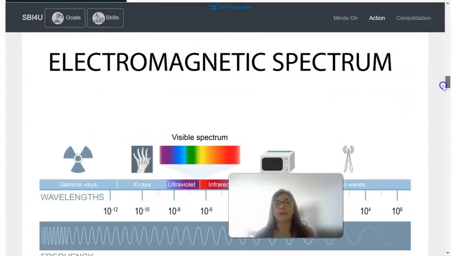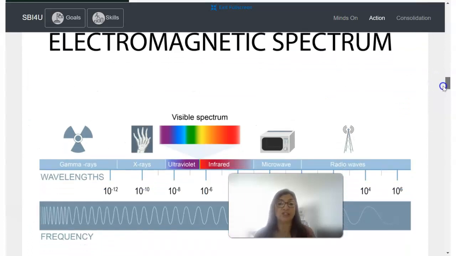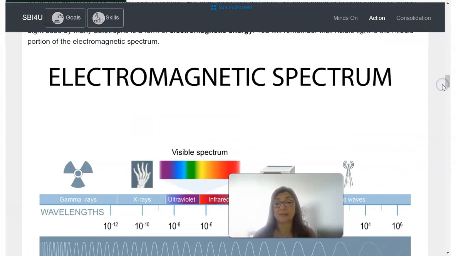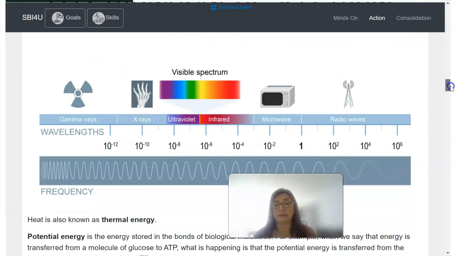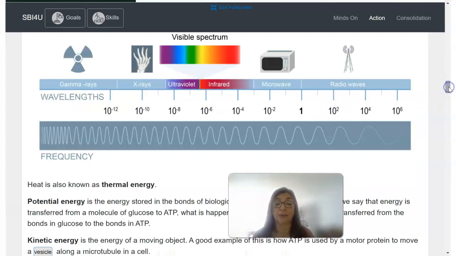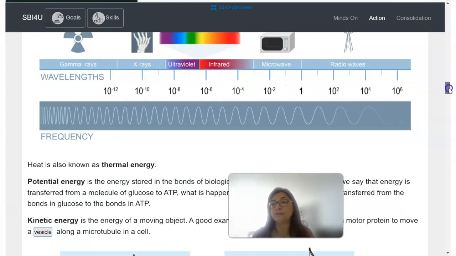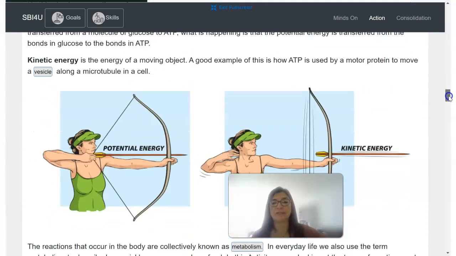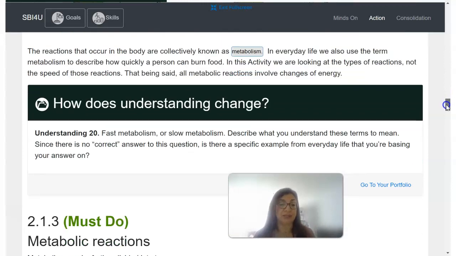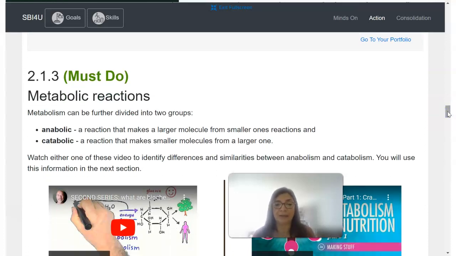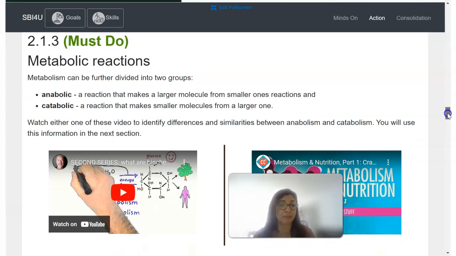Then with the must do, we are going to study 2 things, mainly energy. So we have the electromagnetic spectrum, the energy in life, the different wavelengths of energy and how they are arranged in this electromagnetic spectrum. So just a review of physics, what we mean by energy, so that when we start studying photosynthesis, you understand what energy is. Another must do, which is what are metabolic reactions.